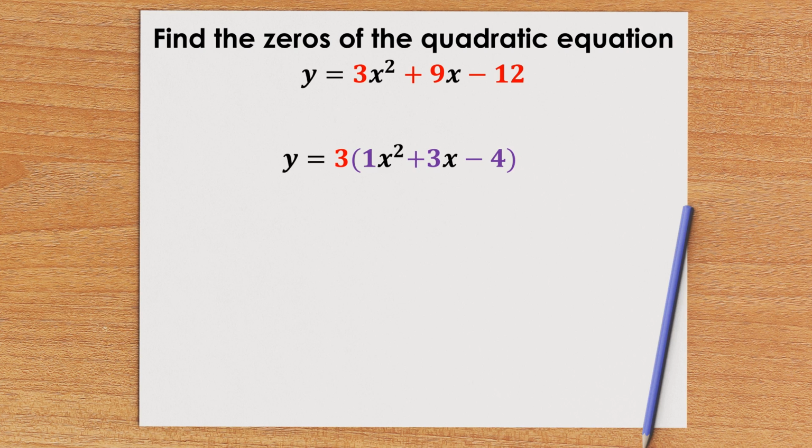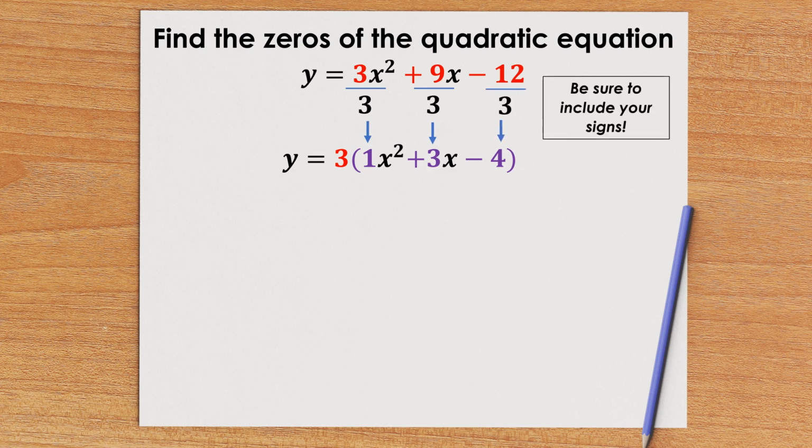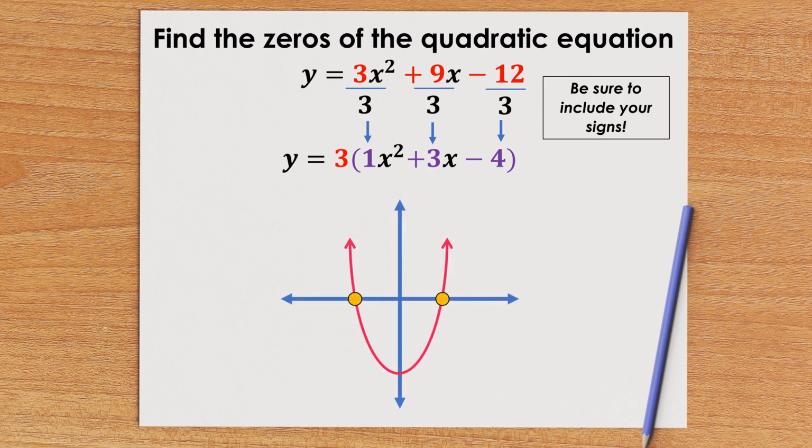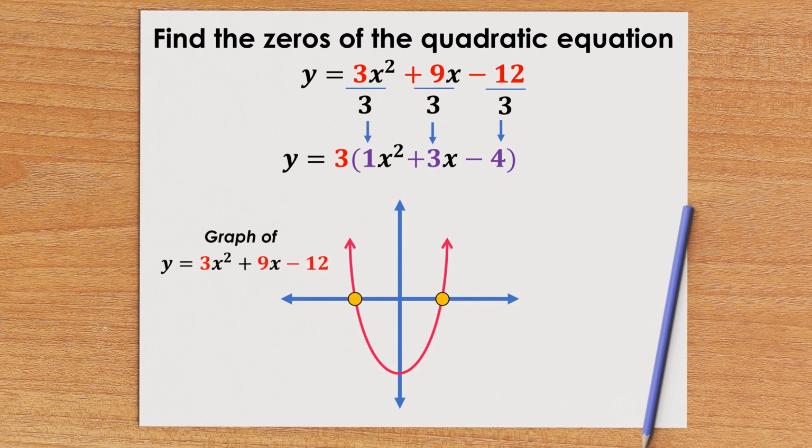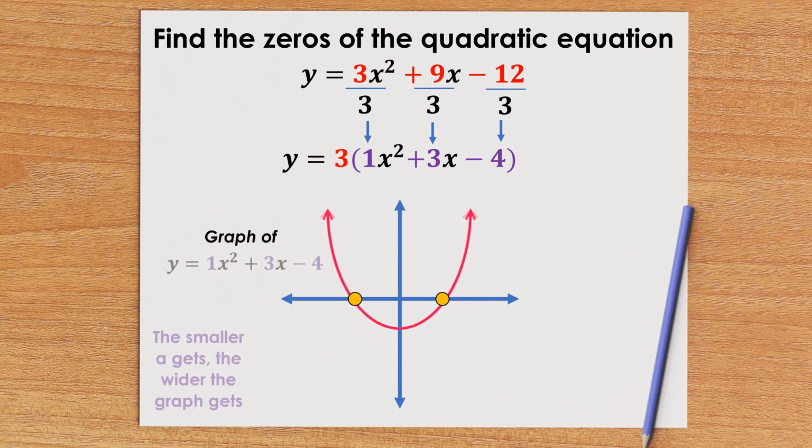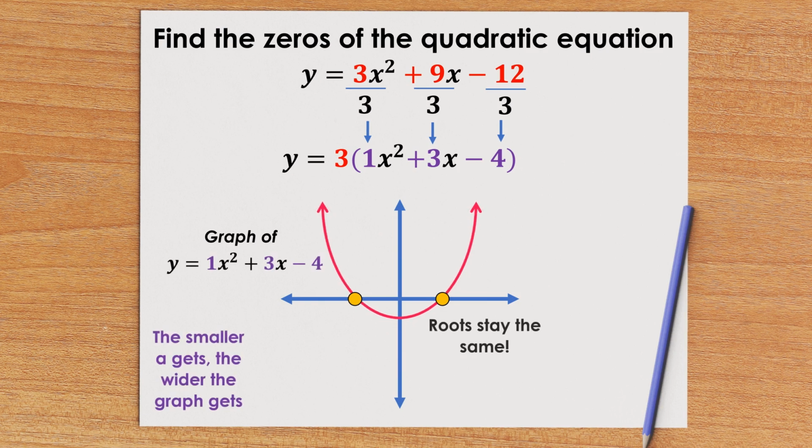So if we pull out the 3, we'll be left with 3 times x squared plus 3x minus 4. Since 3 divided by 3 is 1, 9 divided by 3 is 3, and -12 divided by 3 is -4. The good thing about scaling down a quadratic is that it doesn't change the roots, which is often what we're trying to find. Now, because we're multiplying by 3, the graph will be stretched out, but our solutions will always remain the same, which means we can ignore the 3 and simply solve the inner quadratic by factoring, since both of them are going to have the same solutions.